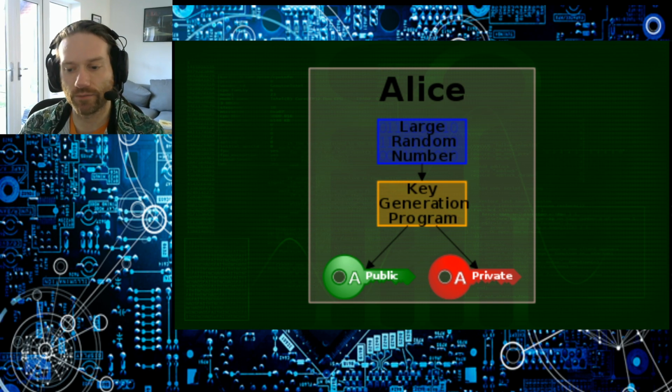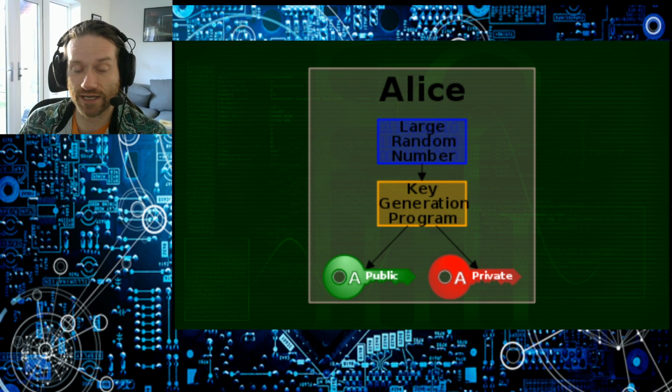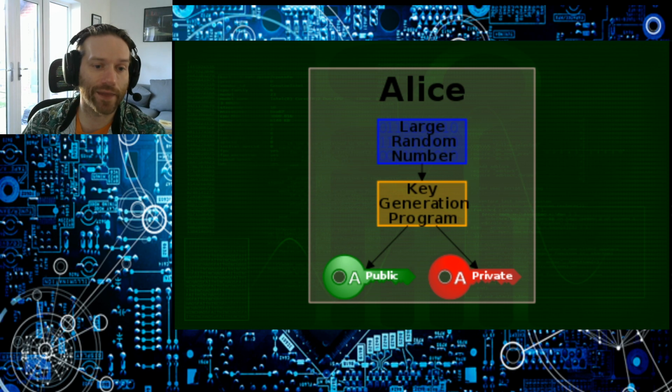Think about random numbers and computers. I've mentioned this a couple of times. I'm not necessarily expecting anyone to know what the problem is that I'm hinting at here. But can anyone think of a problem that computers might have with random numbers? Either give us a guess down there, or just say I don't know.